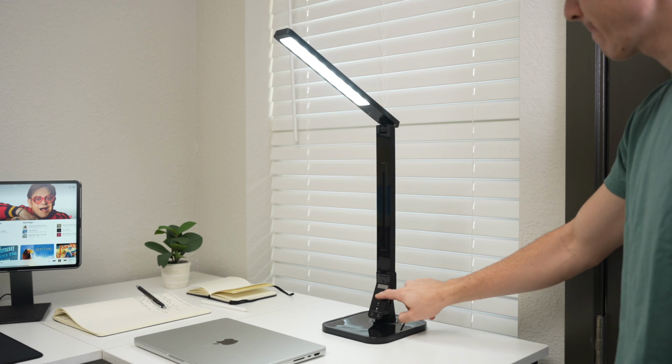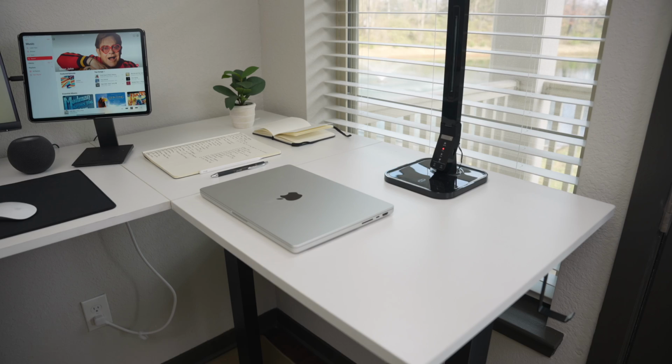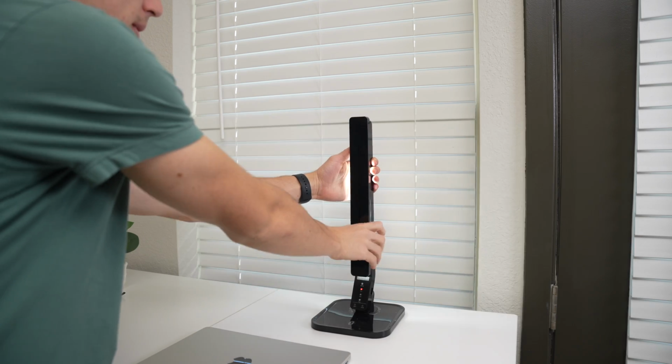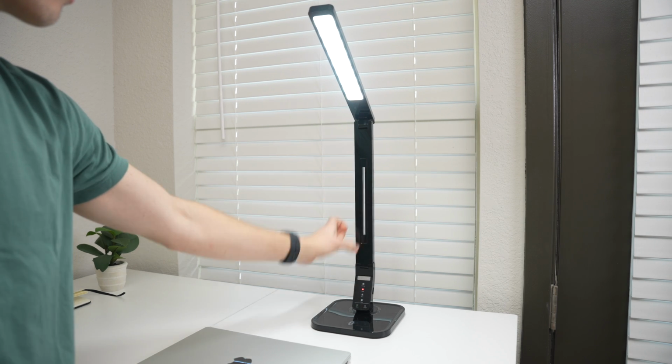I have to say the best value item in this entire setup is this desk lamp. These types of lamps are sold all over Amazon, rebranded by different companies, and they're always super cheap, around 15 to 20 bucks, but they're surprisingly well built and reliable. I bought my first one of these lamps back in 2015, and it's still going strong to this day.